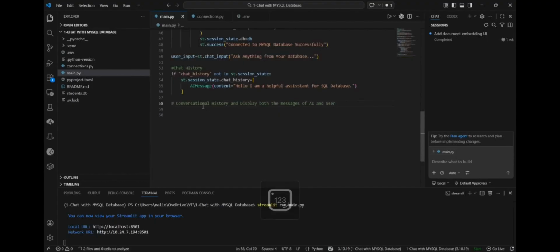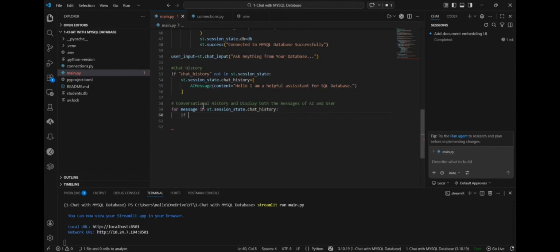So for message in st.session_state.chat_history. Basically this loops through all the past messages that it has in the chat history.